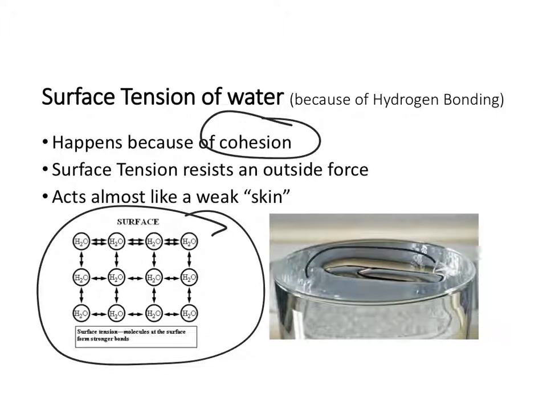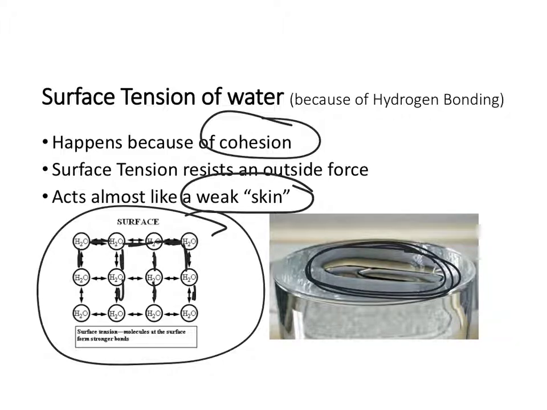If you've ever tried to put a paper clip on top of the water, even though a paper clip is more dense than water, if you lay it just right, it will sit on top of there. It's almost like the top of water creates this skin or this barrier on top of the water. And it's because the water molecules bind together and attract to each other through hydrogen bonding, and it creates this little film on top that you can set things on. That's called surface tension, and it's because of hydrogen bonding, that third intermolecular force we talked about.